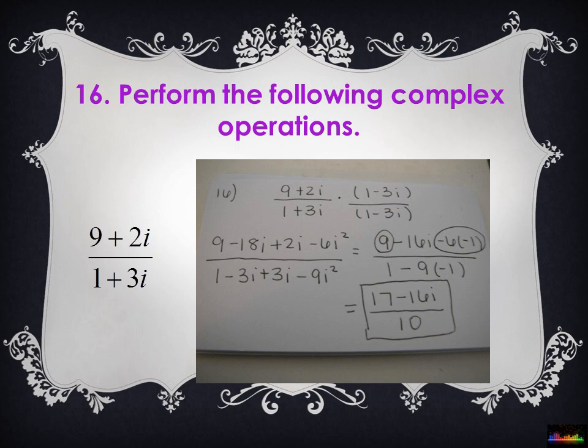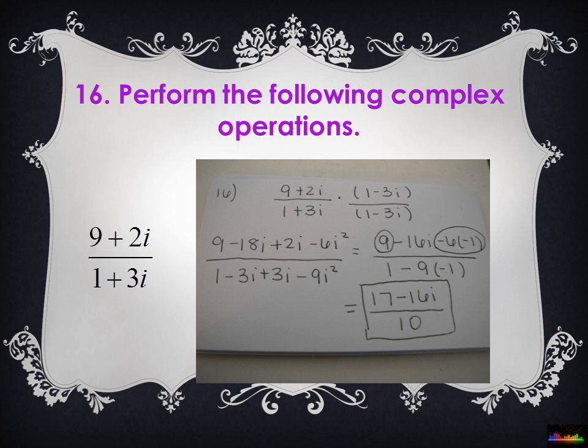1 minus 3i. Now remember, anything divided by itself is essentially 1. So we can multiply this by the conjugate because it's just multiplying by 1. So what this will do for us is simplify our problem. So we are going to double distribute or FOIL on the top. We will double distribute and FOIL on the bottom.